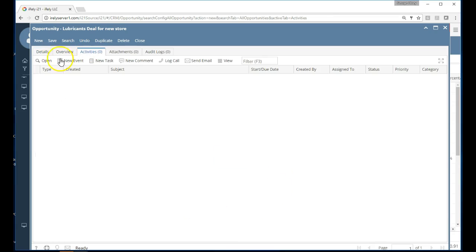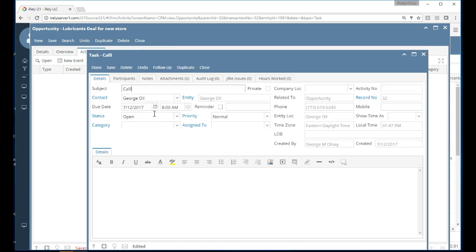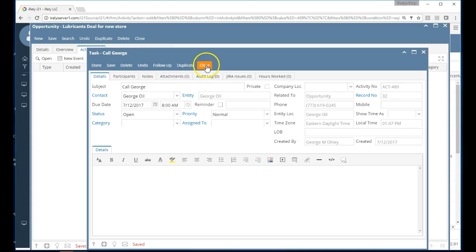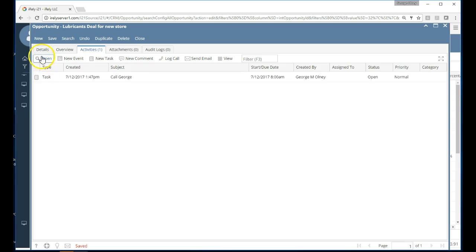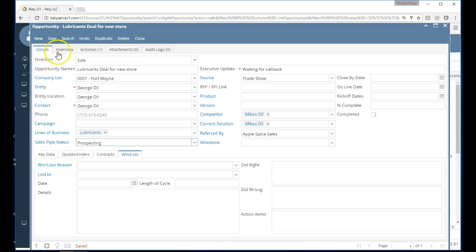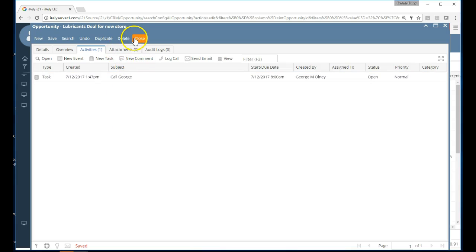Again, with respect to opportunities, you can add activities. So activities are things you need to do to close. So you could add a new call that you have to make. So I'll just say a new task, which is call Mike, right? Or call George at George's Oil. Call George, and I could give it a date. Again, this is where we'll go into the activities. You'll note that this activity now gets flagged as related to an opportunity. So I can go ahead and save that and close that activity. And now all the activities that I do, I can hook them up with that opportunity, and I'll see the list of what I've done for that opportunity.